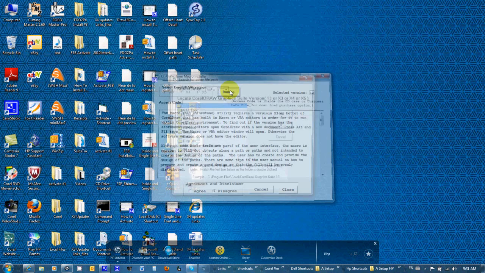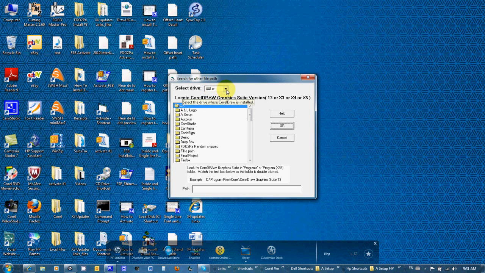So I'm going to click browse, and right now we have the C drive pre-selected. If CorelDRAW in your computer is not on the C drive, you have to change that by clicking this button and then select the drive. In my computer, CorelDRAW is in the C drive, but I'm going to go ahead and show you how to navigate in case you need to do this. You're going to look for program files. Okay. Now, you notice there are two program files here. There's program files and a program files x86.